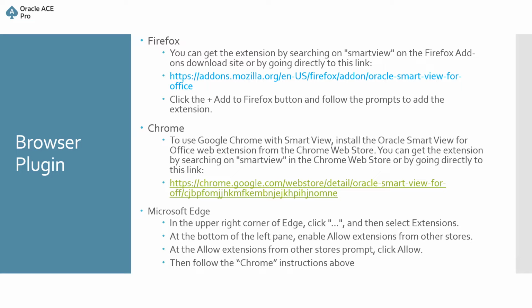It's not actually a Microsoft plugin. At the bottom left of the screen, you go to allow extensions for other stores. Once you have done that, you just follow the Chrome instructions we put in that middle section there. So they are really the plugins you need to get installed there. Okay, we've got our machine up and ready to go.